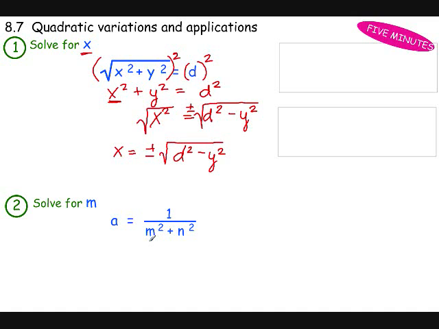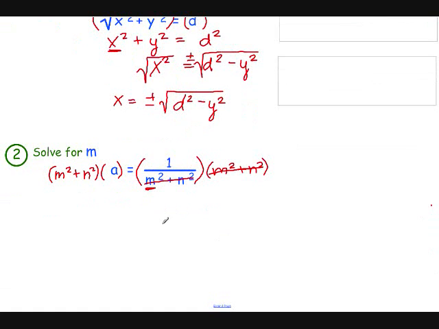What if I'm solving for m? And this, we've got m trapped in a little bit different way. You can see that it's in the denominator, not where we want it. So we're going to multiply both sides of this equation by m squared plus n squared. And the wisdom of this is that when I have in my numerator m squared plus n squared, and also in my denominator the same thing, that's equivalent to 1. So I have here a times m squared plus n squared equal to 1.